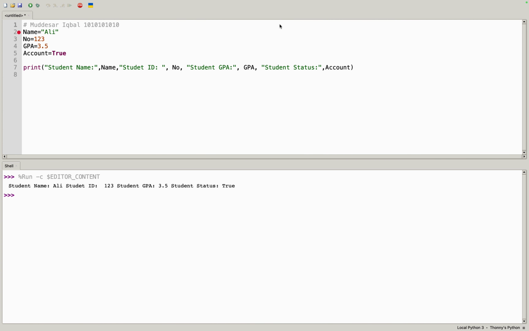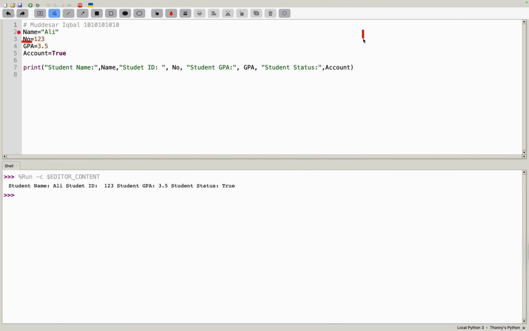All right, coming back to this. I have a small question. What does NO stand for? Number. Okay, this is the name. Very good question. What does NO stand for? NO stands for number. Now, these are called identifiers, right?